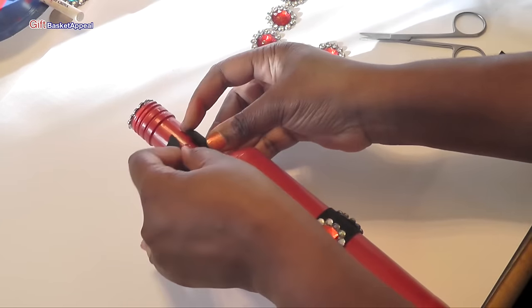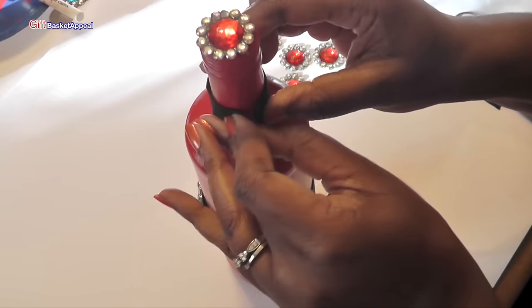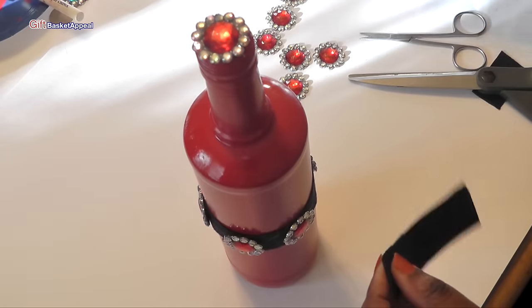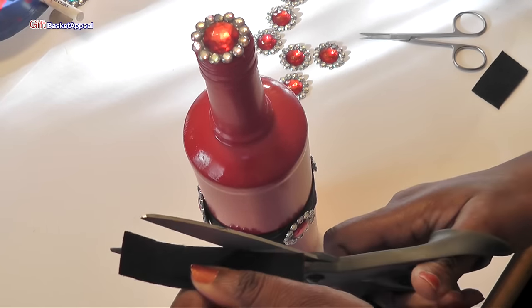Let's see. Stand this up. It looks like that will work just fine. I'm gonna put some more glue on there. Just want to make sure that this is straightened up okay. Make it look really neat.